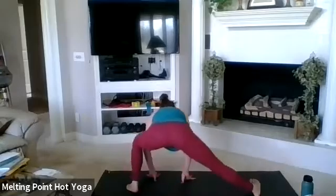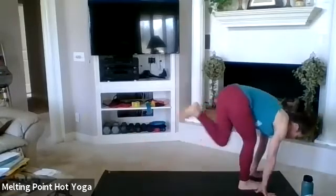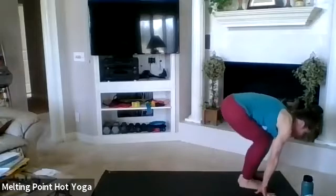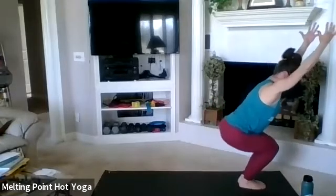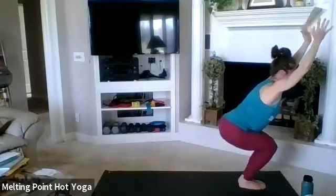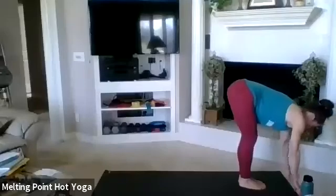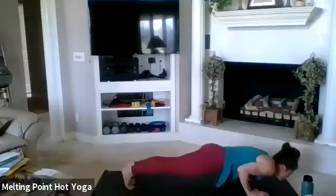Hands to the mat, let's walk to the top. Toes and heels touch. Bend the knees, sink, inhale, chair. Exhale, fold. Inhale, lift halfway flat back. Go through your vinyasa. Step jump. We're going to meet in our down dog.